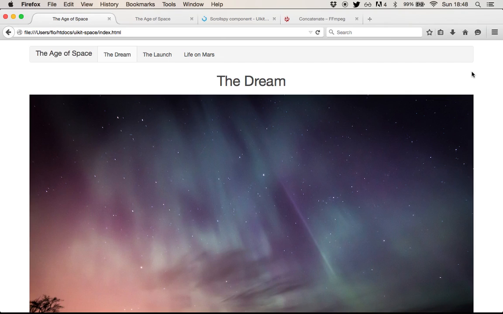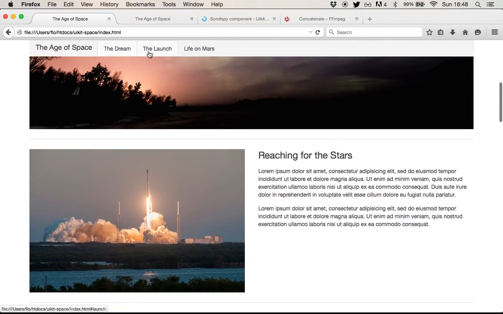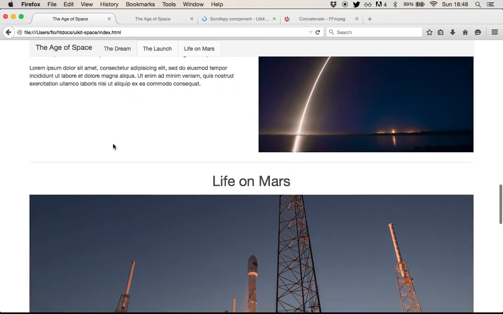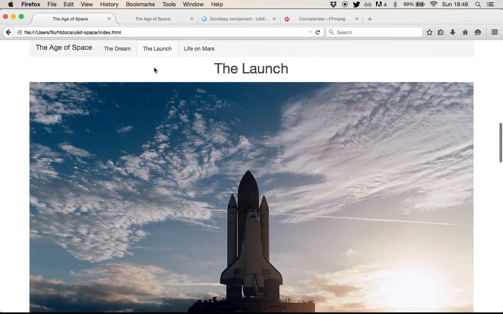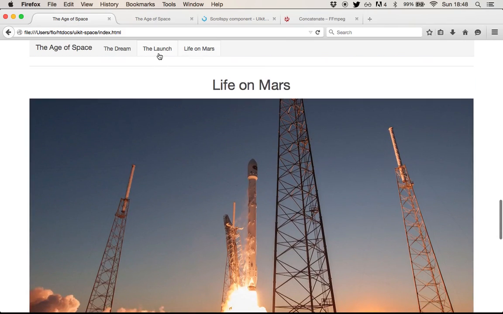Okay, just a quick follow-up regarding the issue, if you want to call it that, that if you have an active element and keep scrolling, you might get that double active state here. I figured out it's because, see, when I click here, this effect disappears. It's because when I click on a link, that link is now focused, so it has the focused state. So when we keep scrolling, the active class gets set on this element and is removed from this element, exactly like it's supposed to be.